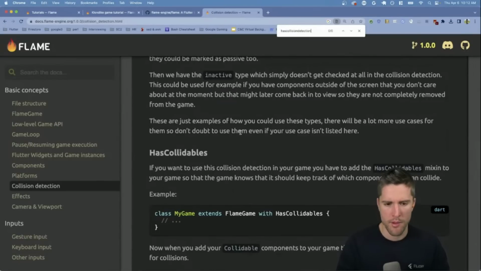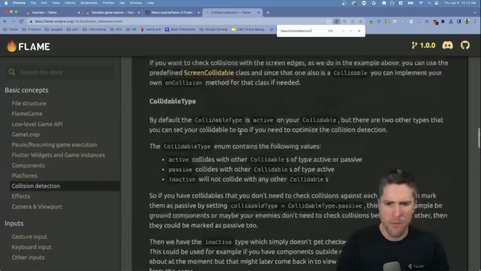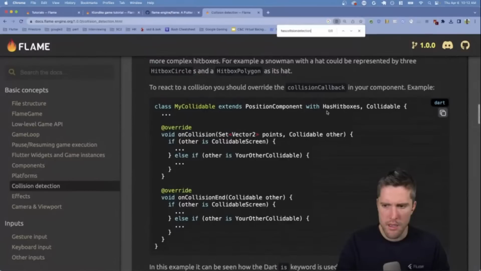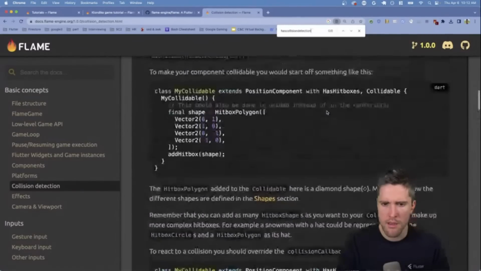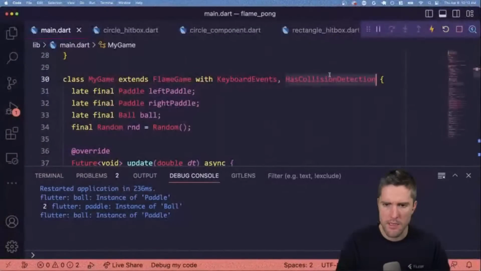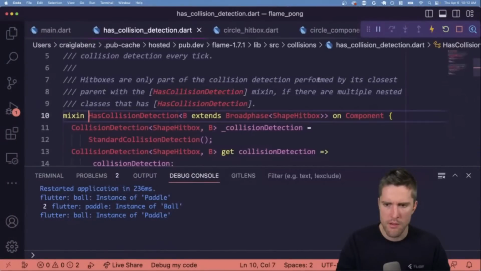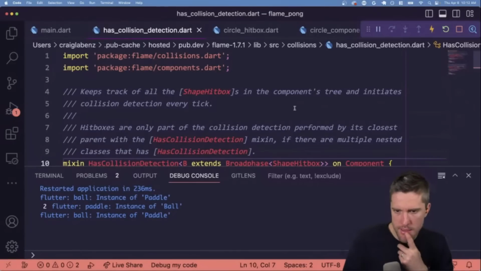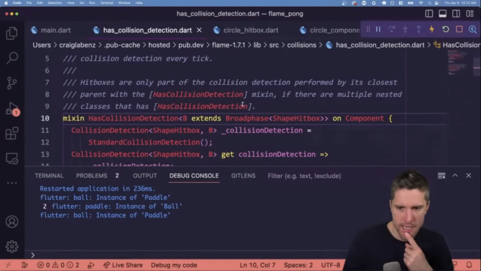Oh boy, I hope I don't have an old version of Flame in my memory. I'm not seeing this at all. And yet, has collision detection is real. Keeps track of all the shape hitboxes in the components tree and initiates collision detection every tick. That sounds like exactly what I want and what I'm doing.